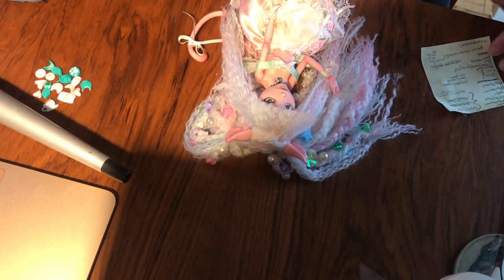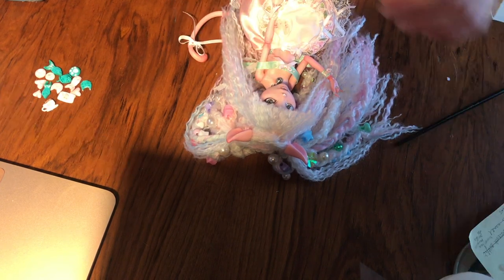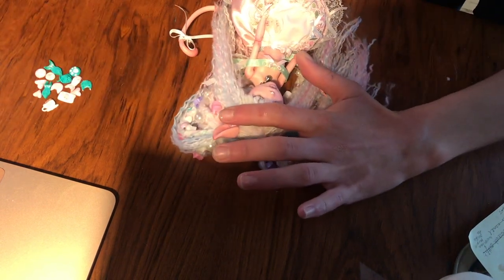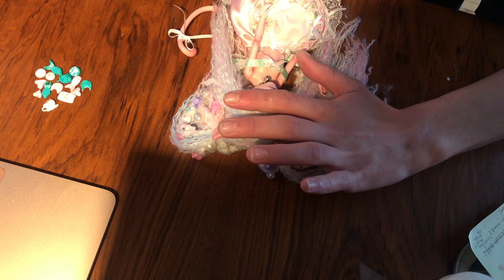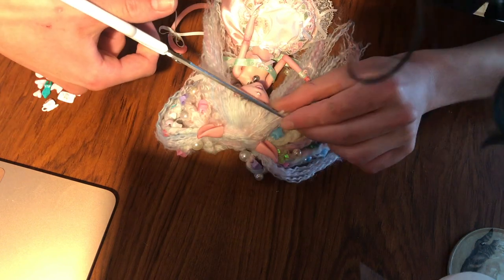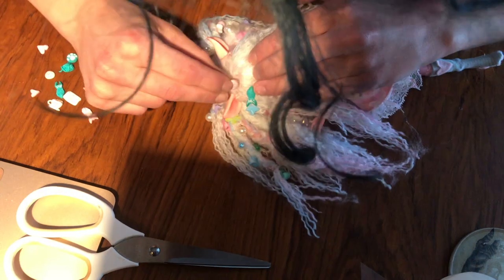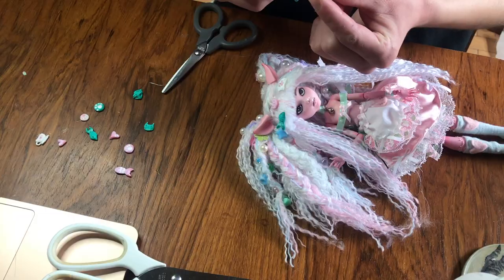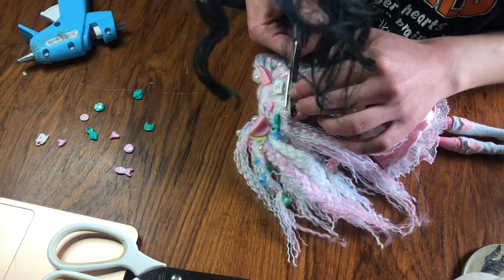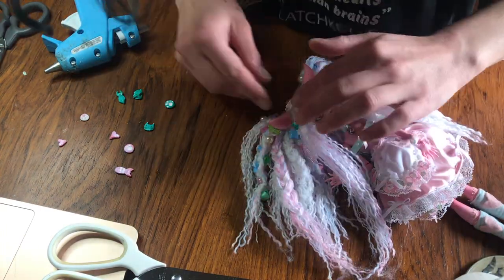I also paint on a little white heart nose and then decide to gloss it because cats have glossy noses. Then I use a hair curler to make sure the bangs lie more flat so the hair pins can go in more easily, trim them so the eyes are visible, and use just a dot of hot glue to attach all my little hair pieces — attaching them sporadically but trying to keep them somewhat even on both sides and continuing to trim the bangs as I go.